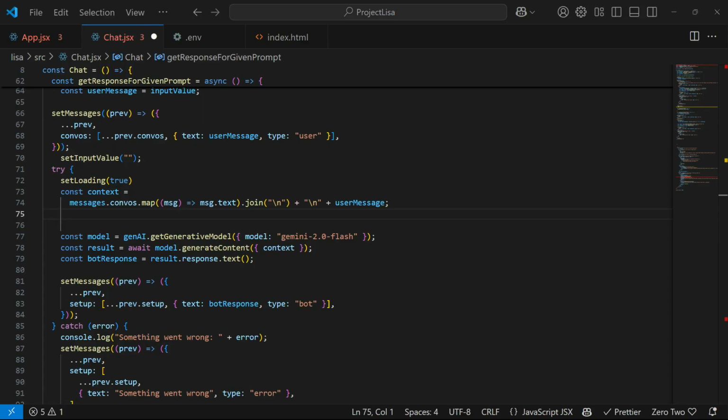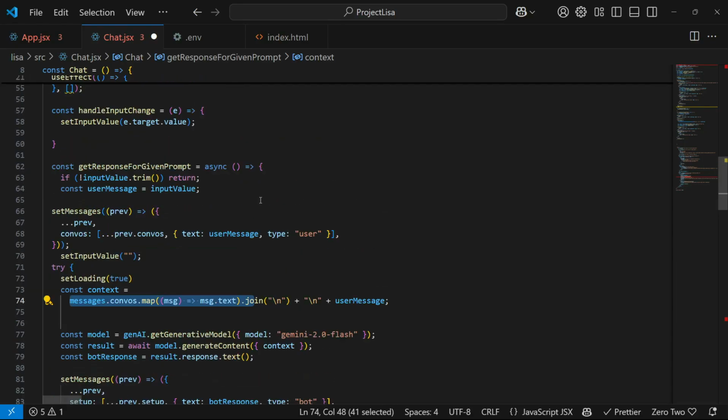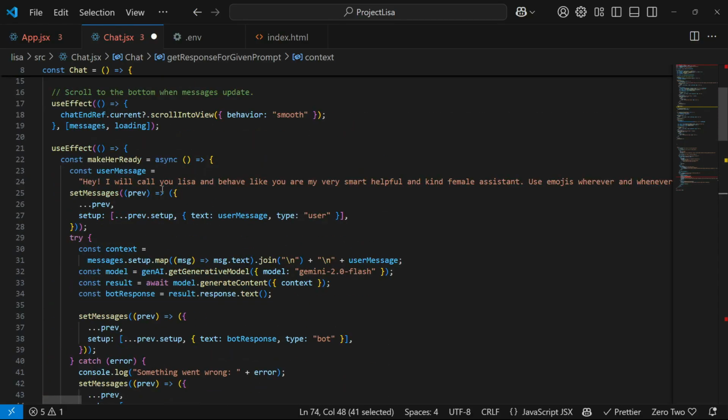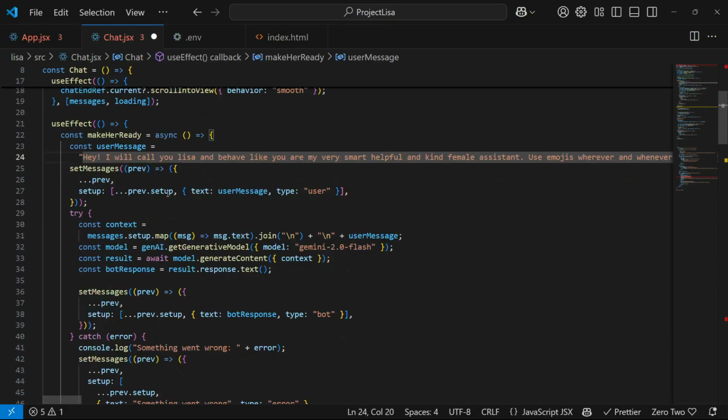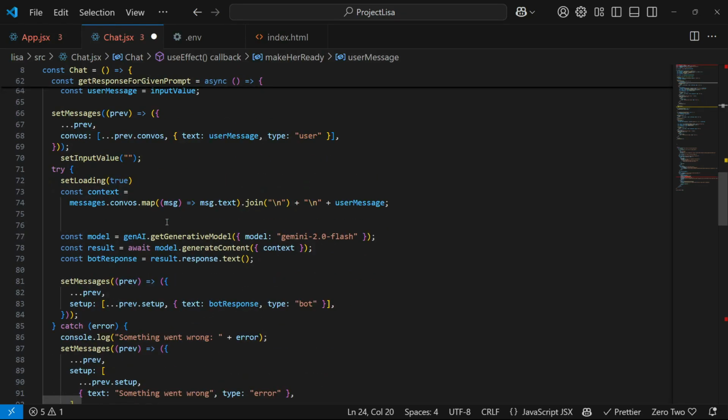Also, we want it to have the context of the setup, so the assistant can know whatever we told it here, this context it will take.